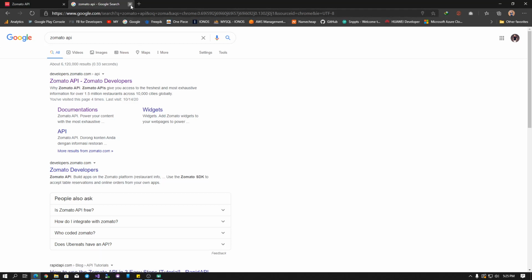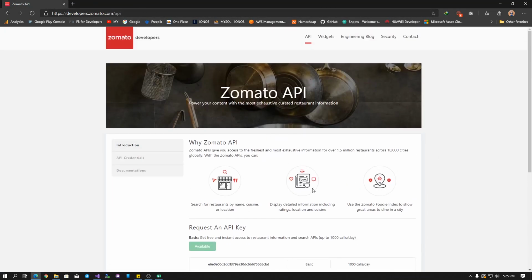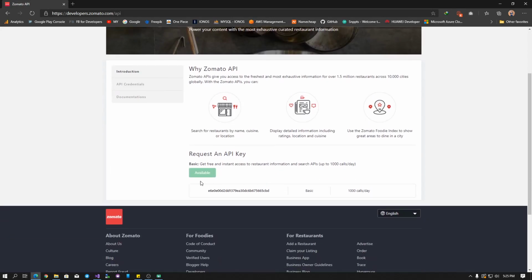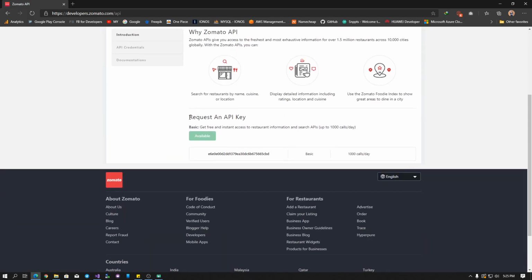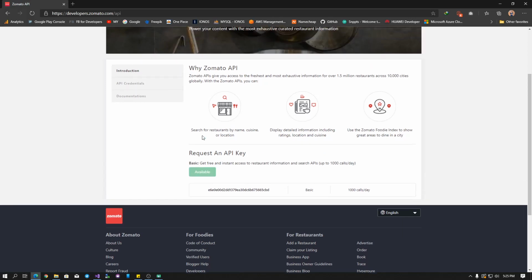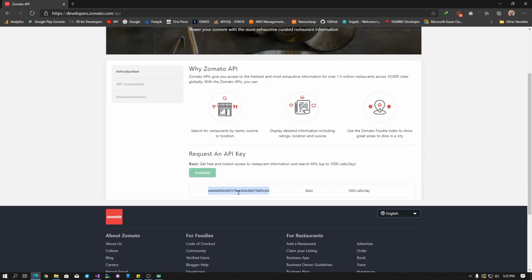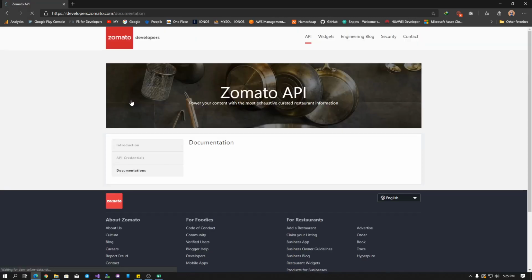Click on it, and if you are currently not registered with Zomato, you will see a get started button over here. Click it, sign up, and then you can log in. After that, you can get the API key over here. Alright, so let's go to the documentation.